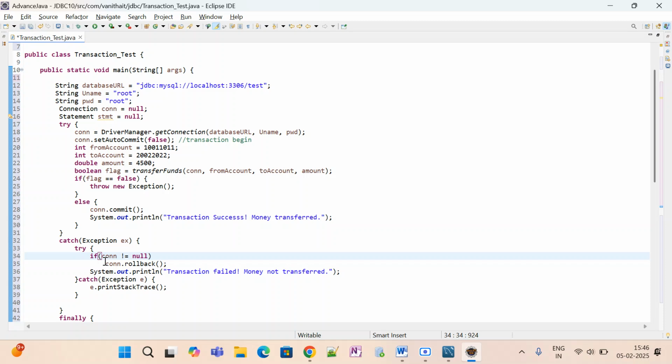What I will say is con.rollback. Then System.out.println, because I want it printed: transaction failed, money is not transferred. For the try block, what should I write again? The catch exception e, this time ex is already used, so that's why e.printStackTrace. So I'm writing this catch for this catch.